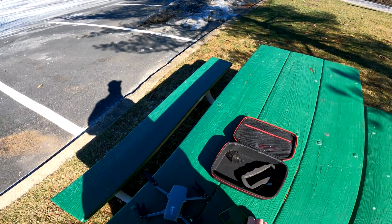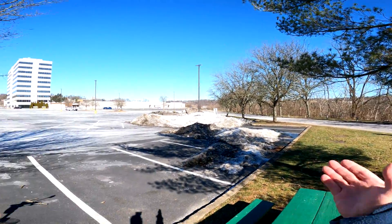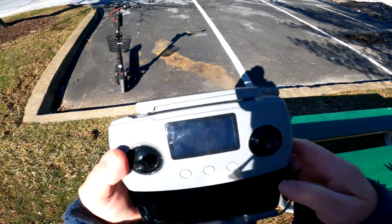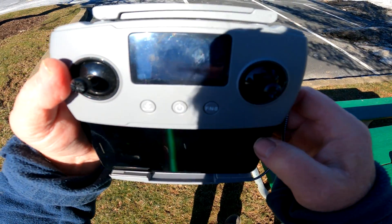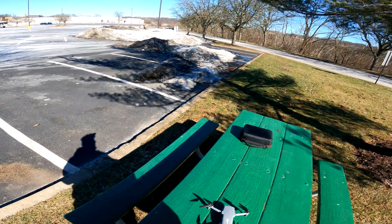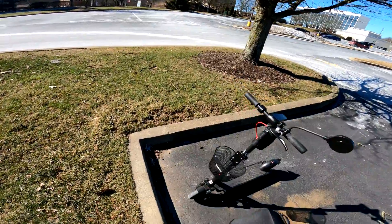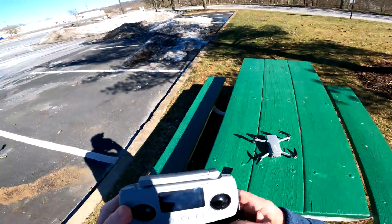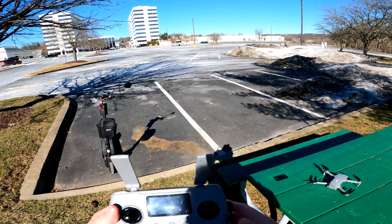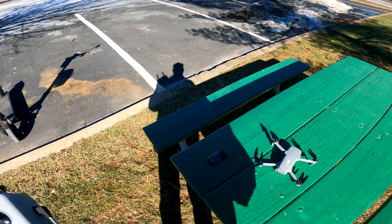I just want to see if the cable is gonna disconnect or not. I don't care about flying in this wind — it's been bad all weekend. It's warmed up a little bit to 40 today, but it's gonna make you suffer. The case is going bye-bye in this wind, but we're not dealing with that. It still says ready mode — we just want to see if it's gonna disconnect. I'll fly it right around in here, keep trying for a disconnect to see if this cable works. So far it has not failed.